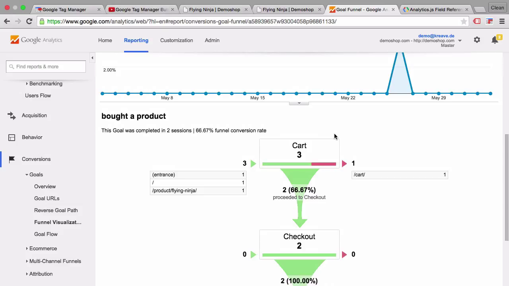Now, virtual page views also have a downside, because they inflate the page view count. So every time somebody triggers a virtual page view, which is not really a page view, then it will also impact the overall page views that you received on your page. So just keep that in mind and think about when it is appropriate to use virtual page views. If you want to use it in the funnel visualization, then I would say this is a good idea to do. So let's see how we could accomplish this.